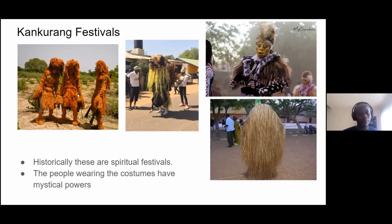So these Kankuran festivals are very common in coming of age ceremonies. Traditionally, when you are coming of age from a boy during puberty to being a man, you go to a bush or a yard. Traditionally, all the young people in the clan go together. This is normally where circumcision happens traditionally in Gambia. And these Kankurangs are a major part of that, because they teach the young boys how to behave like a man, how to hunt, how to swim, and how to actually act like a man. It's like you've gone through your boy stage, now you are a man.